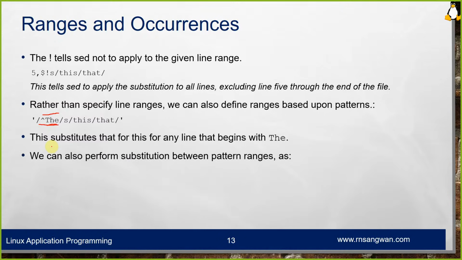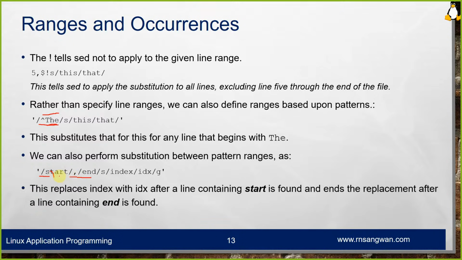We can also perform substitution between pattern ranges. Now it will become much easier. So this is the start pattern, this is the end pattern. You specify two patterns separated by a comma, and you put them into braces. I mean a regular expression can be given here. So this replaces index with IDX after a line that contains start, because we are giving the literal string. A regular expression could have been given, but we are giving a literal here. The replacement starts after the line containing start is found and ends after the line containing end is found.